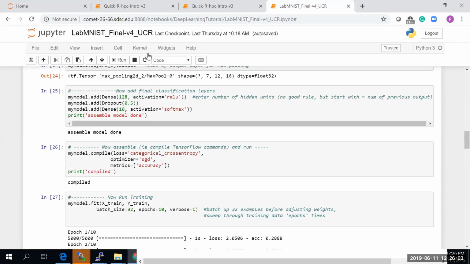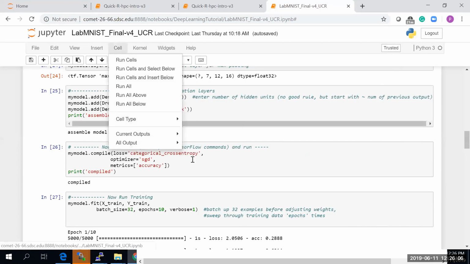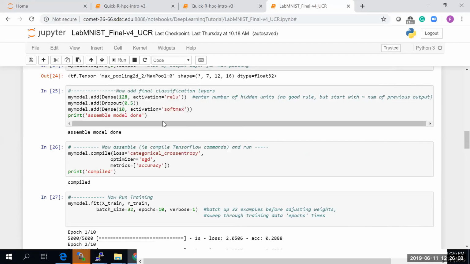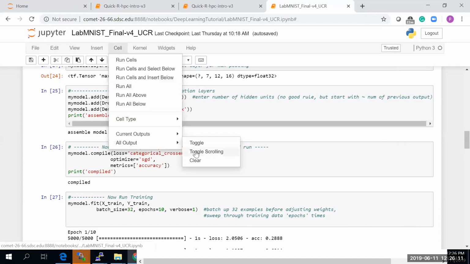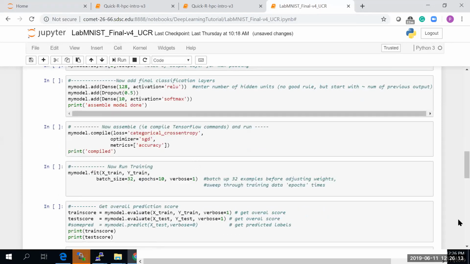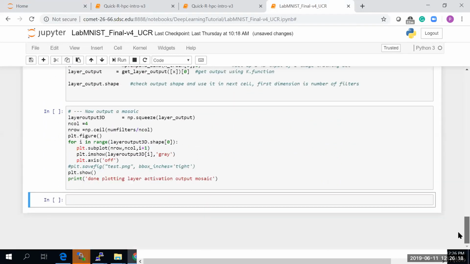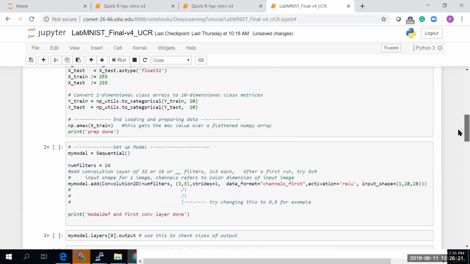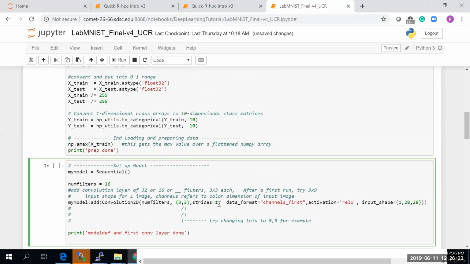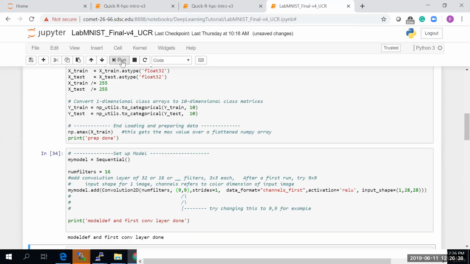Back to, first of all, I'm going to clear out all my output. And I'm going to go back to where I chose, let's see, where did I choose the filters? Okay, so instead of a 3 by 3 filter, I'm going to make this 9 by 9. And I'm going to run it.